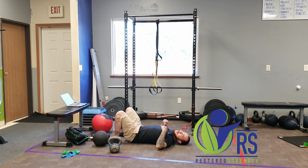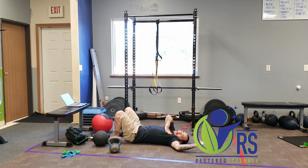Now, the big thing here is we want to start exhaling before we start raising our arms up. So again, I want to make sure that I start exhaling, then start raising my arms up. Again, members might be here, and that's okay. The goal is to get them as far back as they can before their shoulders hike up.